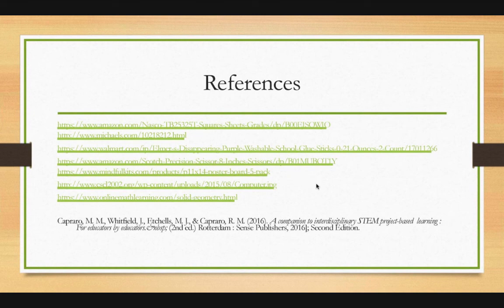The websites are simply for the pictures that I used, and of course this is our companion book where the PBL came from. I really enjoyed conducting this PBL with my family, and I think it was a good learning experience for me to see how a PBL might work and what things need to be considered as you work through a PBL with students, considering that students are on different levels and especially maybe not having done the PBL yourself before, anticipating where students might struggle and need help along the way.